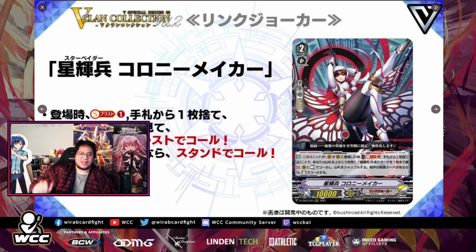So her effect is that when she's placed on the Vanguard Circle, you Soul Blast 1 and discard a card from your hand, and then you look at the top 5 cards of your deck, pick up to one Star Leader from it and call it to the rearguard rested, and then shuffle your deck. But if your opponent has a locked unit, you can call it as standing instead.